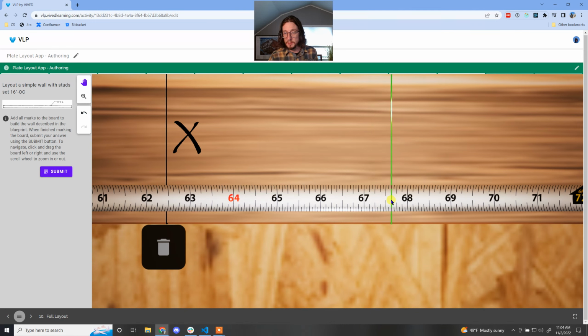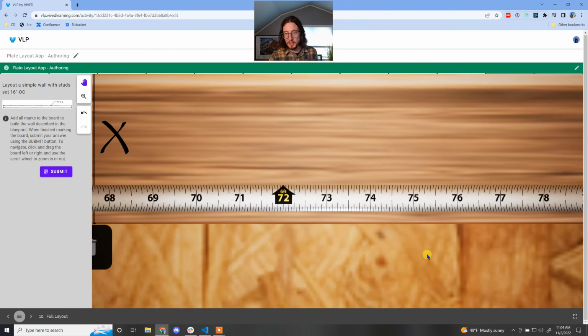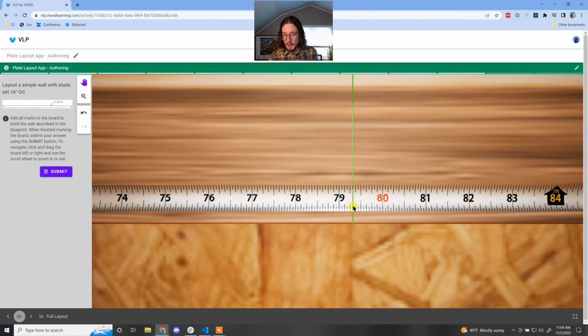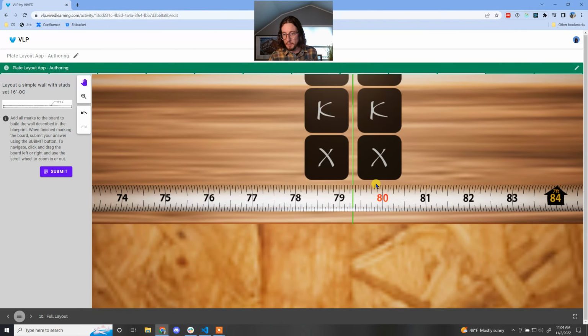And then let's throw an extra board in so I can show you what that looks like, because there are penalties for extra boards. We'll do that one pretty close. So notice that one's a 16th off. And we'll put this one in right there. Right there. Not the greatest. It's a little sloppy.